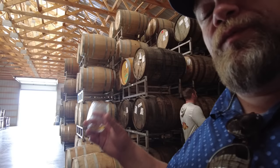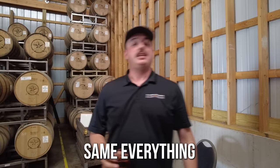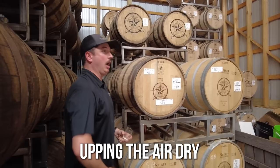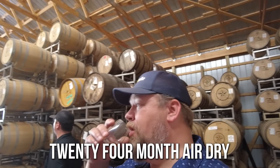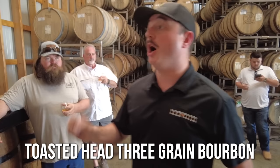I like this one better — this is more my style. I know we don't need to drink them all, but he says just sling it out, which is new for me. Same everything through and through, just different tier. Oh, I think we're getting somewhere now. Going back down on the charred — up in the air-dry, lower in the charred — you start abandoning traditional vanilla and caramel and you start getting layers of fruit and complexity. It sounds like you guys like to lean more towards that higher charred three-grain profile.